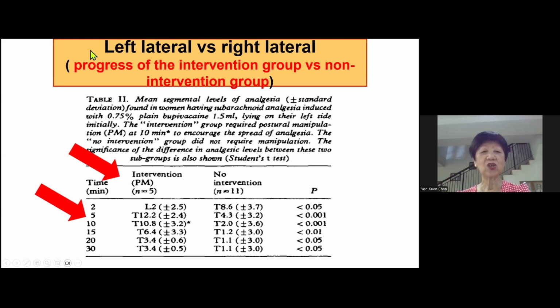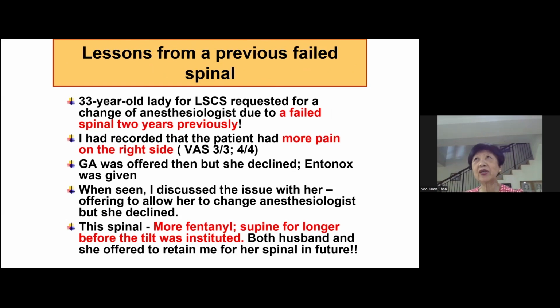But if you are struggling at this stage, when the patient says, no, I don't feel anything, I'm still able to move my lower limbs, you might be heading for trouble. Your drugs may have gone not into the correct space, but probably into the epidural space as well. And you will see how slowly the progress is for those who don't get adequate drugs into the intrathecal space. The moral of the story is right lateral is where you place the patient.